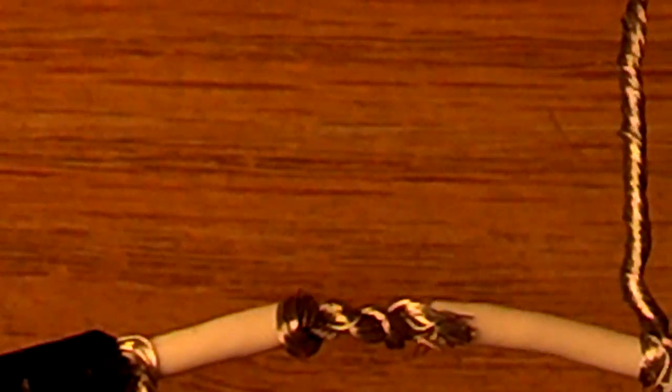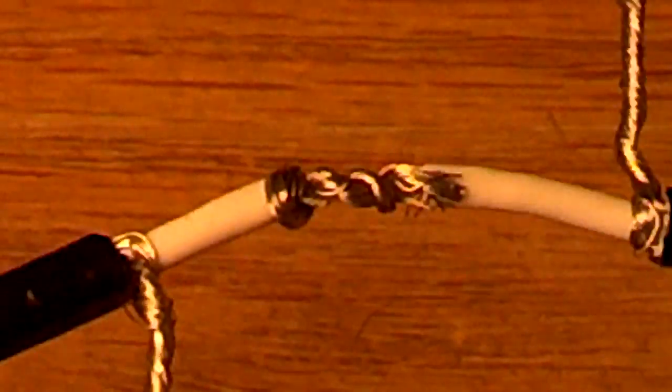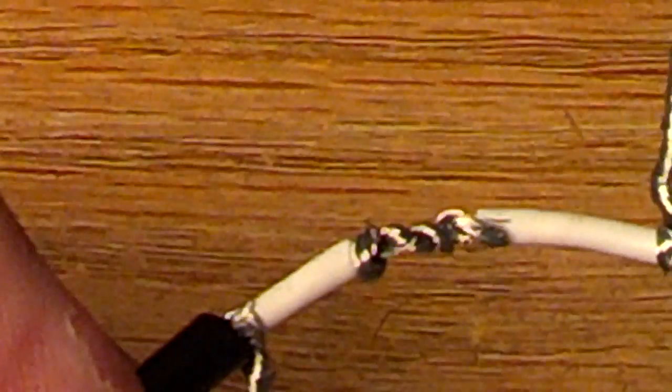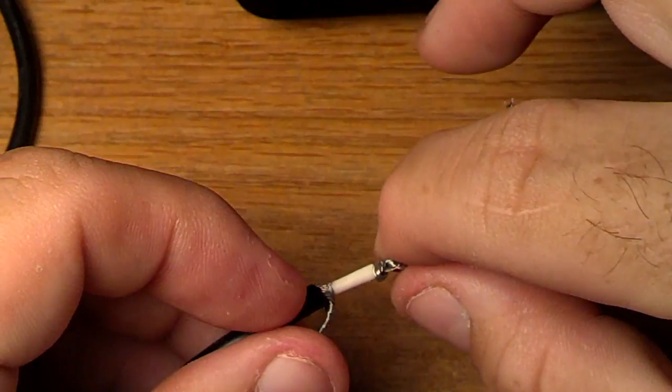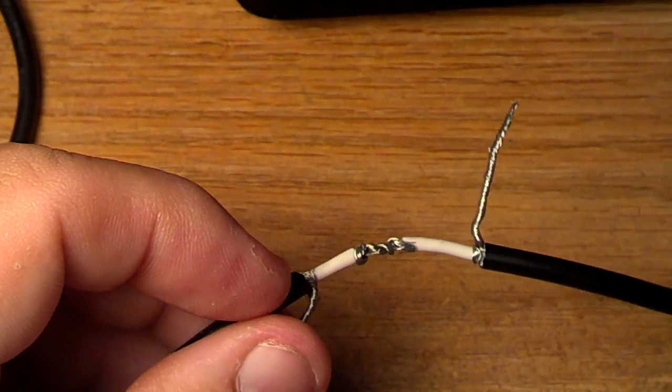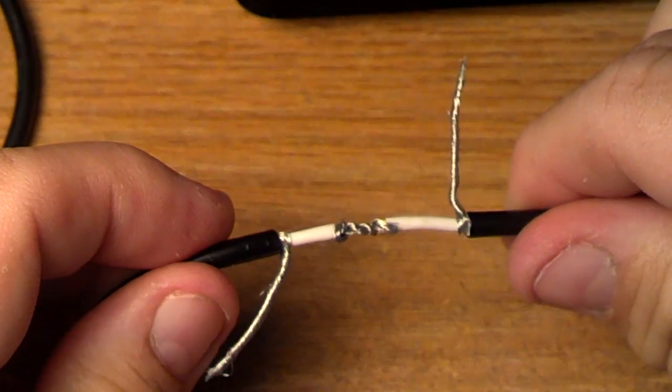I would put heat shrink on it, but it won't fit back in the cable. But I will put some liquid tape on it once everything's all done. And I'll use that to help glue the thing together, the original shielding.